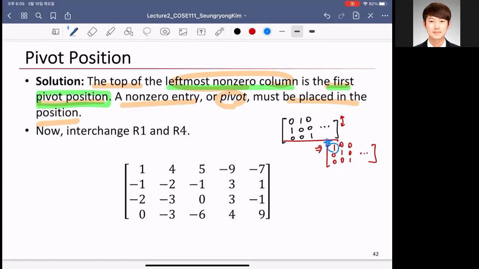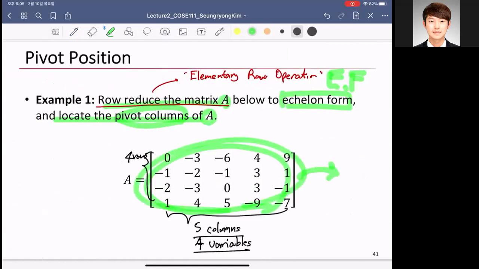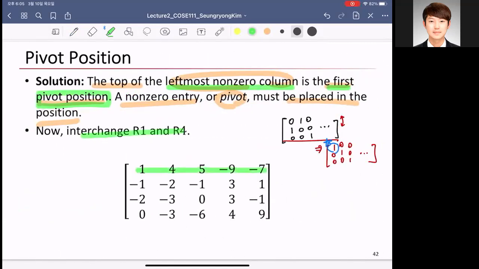Okay. So this is our starting point. So how can I do that? Because this is our original matrix, and there was a 0 in the first element of the first row, we can just interchange R1 and R4. There might be other possibilities, but this is going to be a much easier solution, right? Because we already have the 1 here, right? So just interchange R1 and R4, then we're going to have this matrix, right?